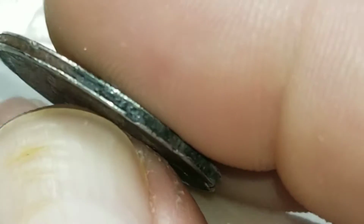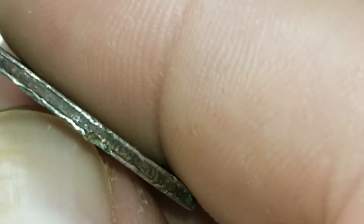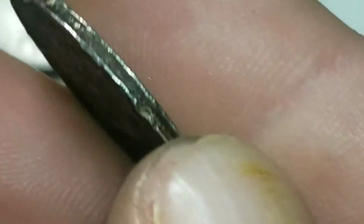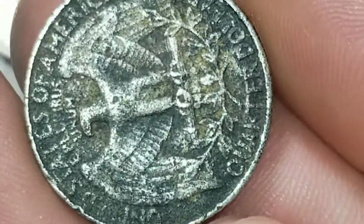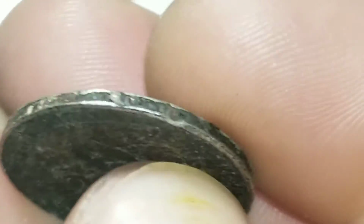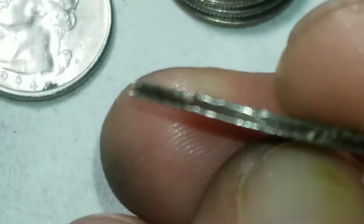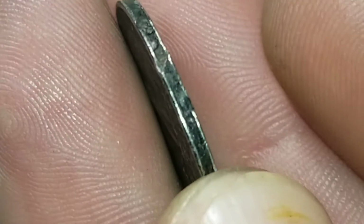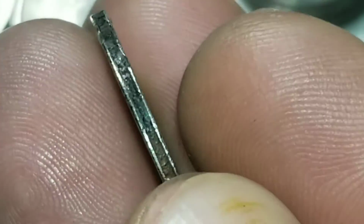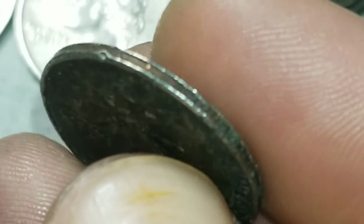I don't know if this was caused by being in the ground, but it's missing the whole rim on this thing. I'm pretty sure it's just from, as you can see, it's hammered, so I'm pretty sure it's either been maybe melted or sat in the ground too long, and the rim probably disintegrated on it. But you can see the copper layer underneath and the 2 layers on the outside. That's kind of cool. It's nothing I'll keep. Hopefully the return will take it at the bank.